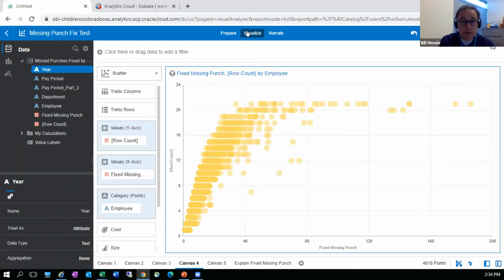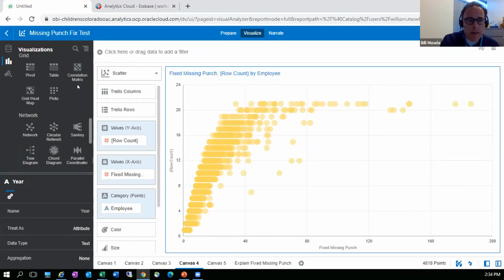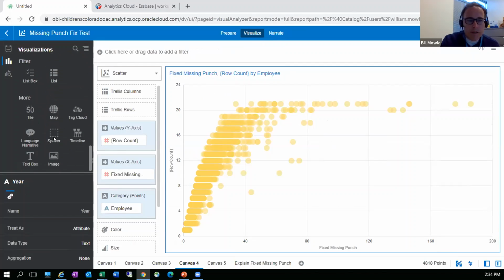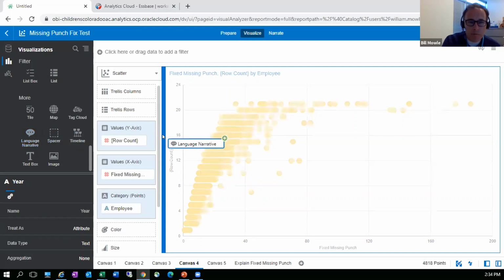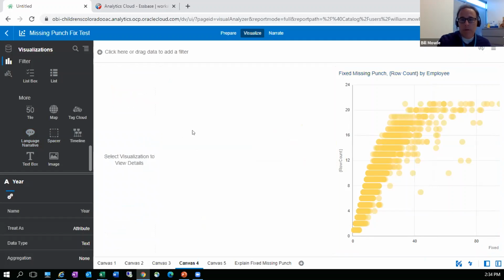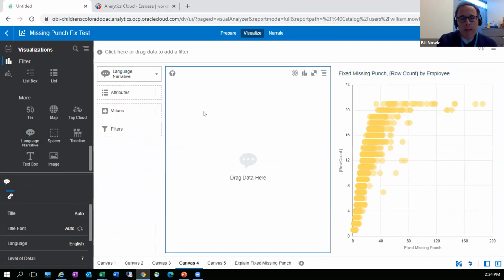One more cool thing I'll show you guys, I just learned about this week. If you've got DV and you want to try it out, I highly recommend it. It's pretty darn cool. It's the coolest thing I've learned this week. And I think it's a new feature that just dropped in with this release, this narrative language visualization, which I'm just going to drag out here for demo purposes. So live demo of a data set. And it just says add your data here.